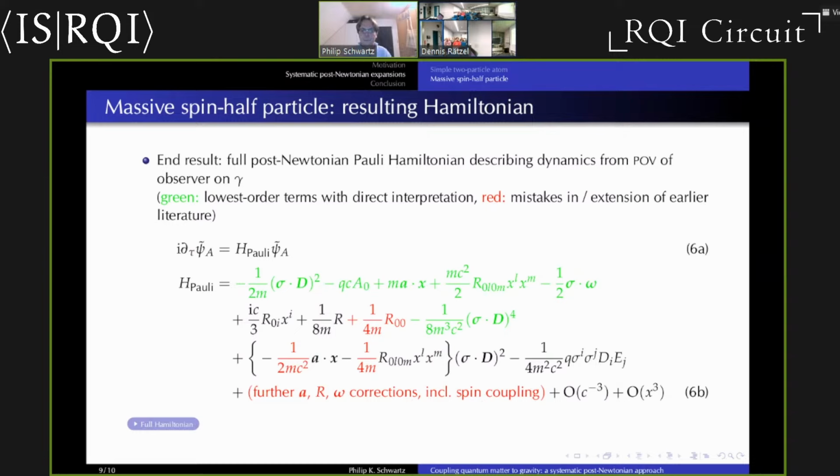So I just wanted to make the point that you really can do this calculation in full generality, in principle to any order of expansion you want. We stopped at this order, so at quadratic order in 1/c, and also at quadratic order in space-like distance to the world line. But in principle, you could go to higher orders, but then eventually your expansion would break down because your energies would get too high.